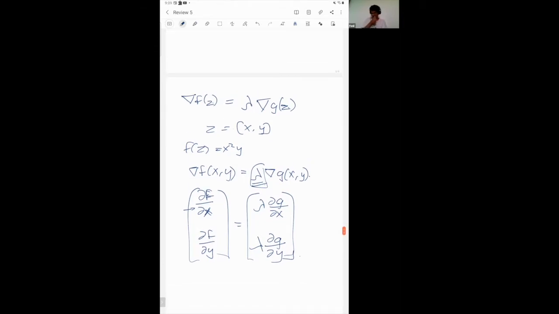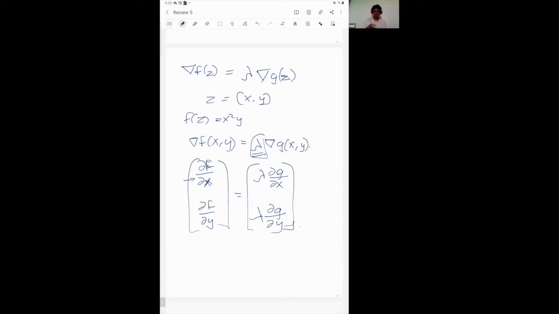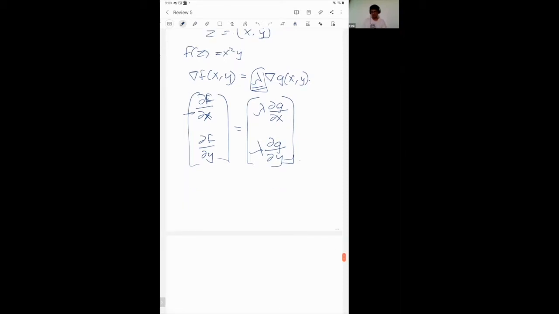Okay. So here, as I said, we are just equating the gradients, and the gradient vector for an n-dimensional variable, if z was x1, x2, x3 till xn, would give us an n-dimensional vector, and we would equate it to another n-dimensional vector. Here n is just 2, and we would get n sets of equations. But we introduce this additional parameter lambda as well. So now we have n plus one variables, where n are the n-dimensional optimal vector that we are interested in, and an additional parameter lambda. So we have n equations, but n plus one variables. In order to solve this, we need one more equation. Any clue from where we can get that equation?